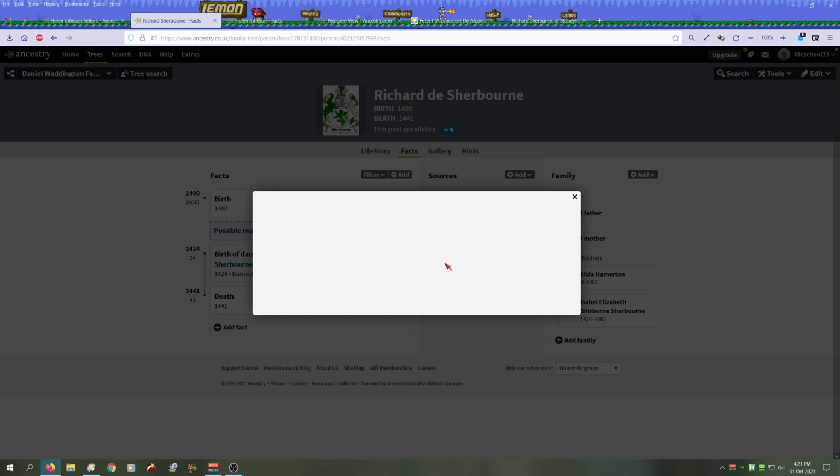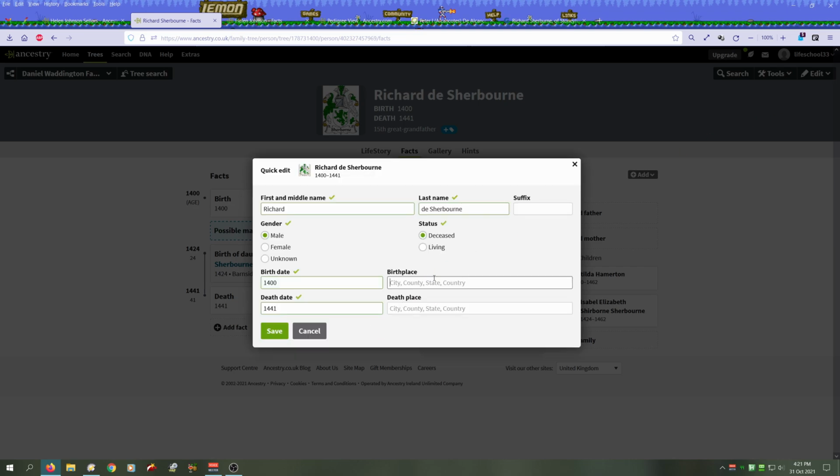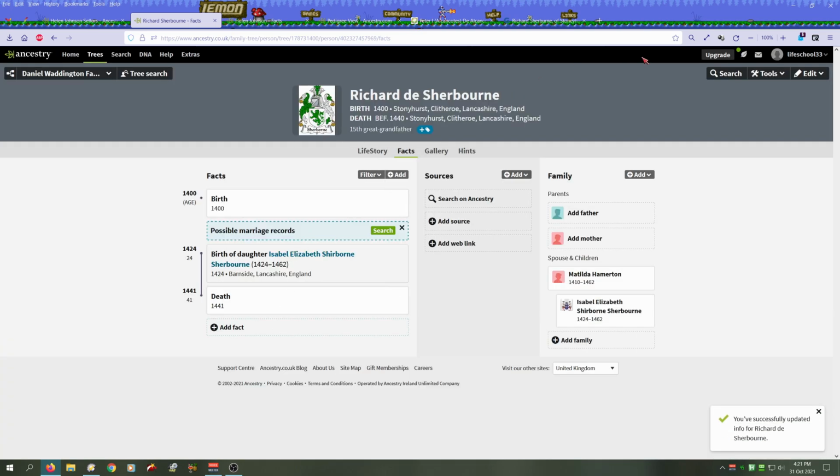We can go back to quick edit, we can put those details in, and sometimes we can paste those directly in, and it was before 1440. If we put BEF dot, it will suggest before, and that will now go into our timeline with the correct details. Now this won't suggest a mother and father, and we can double check that by looking at this.